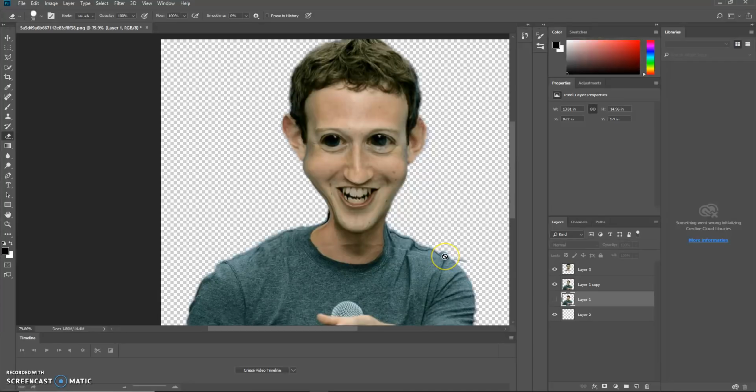Now what we want to do is put a gradient overlay in behind. So what I'm going to do is add a new layer and place it in behind the head and the body. And then we'll just fill that with white. So we can do the old ways that we've done before.